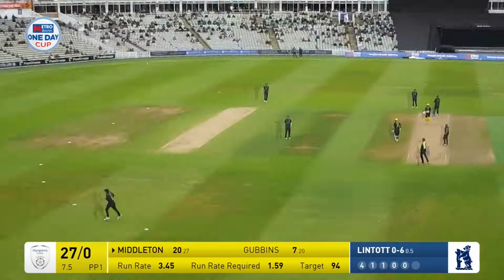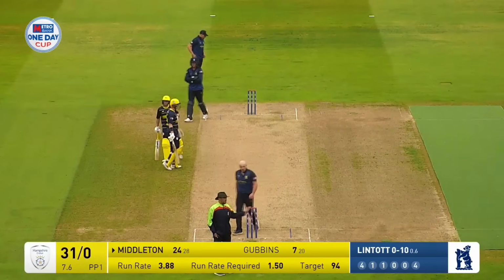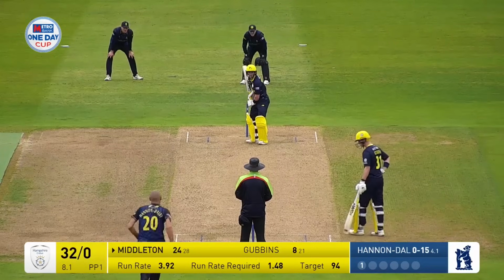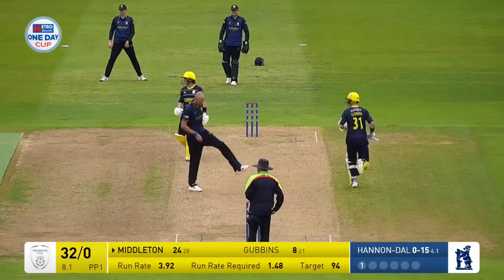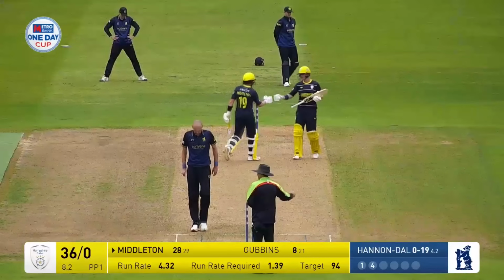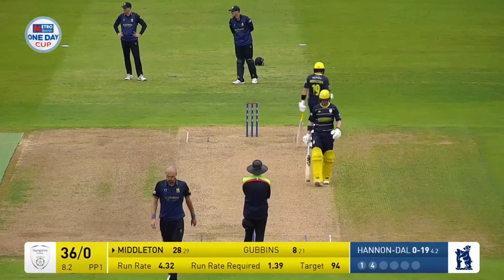He's gone aerial over mid-off. Hasn't struck it cleanly, but he struck it well enough to go over mid-off's head. And Middleton ends that over with a boundary. Hannon Dorby comes in to bowl, and that's in the air, but past backward point. That'll be 4 runs, and Hampshire are motoring their way towards the one-day cup final.